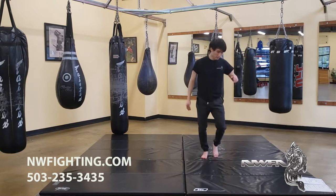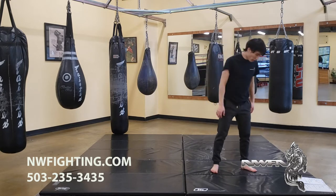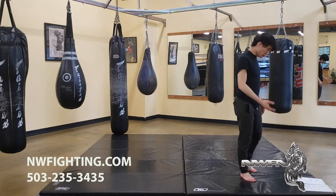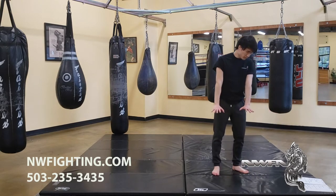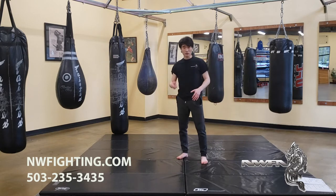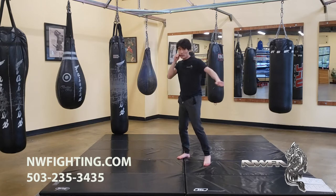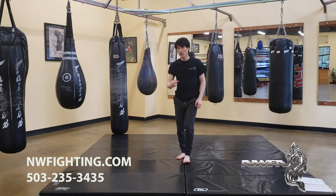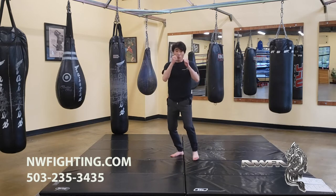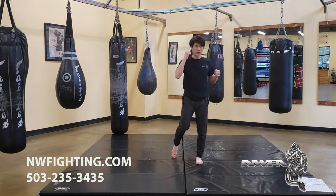So now, from here, give yourself a little bit of time to rest. Our third exercise, going into it, we're going to go into push-up position. We're also going to change the combination now. So every other round, instead of going one, two, and three, we're going to go one, three, and two, putting it together in a different way. So one, three, and two. So lead hand, rear hand in this one.